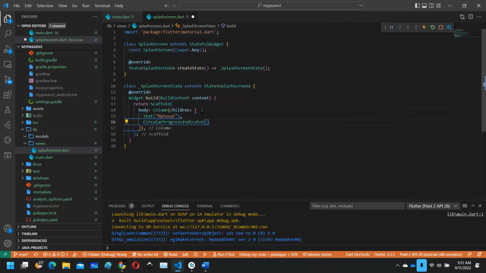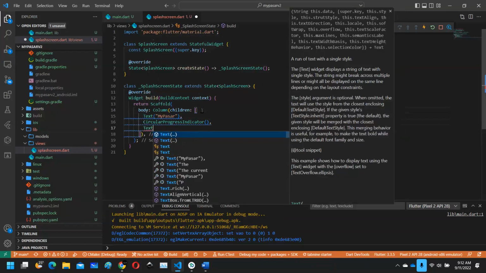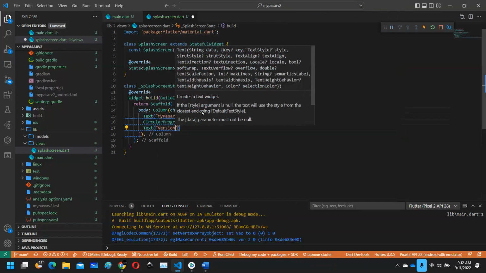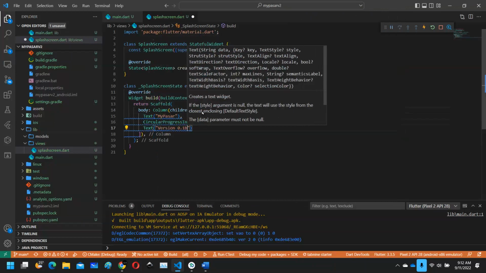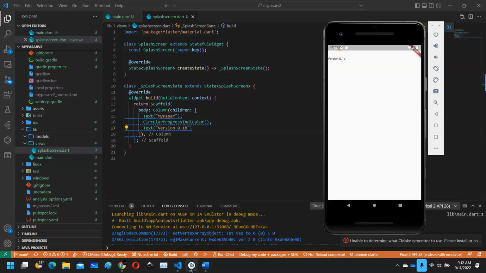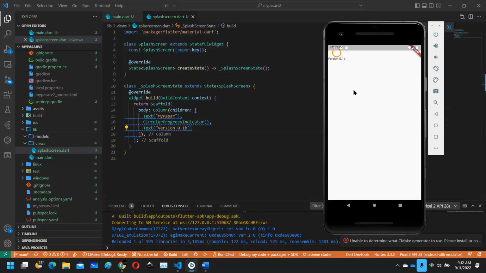And the third one is another text for version. So let's say we start with version 0.1 beta. So we have three widgets here. Save, and then you should be able to see the three widgets up there.